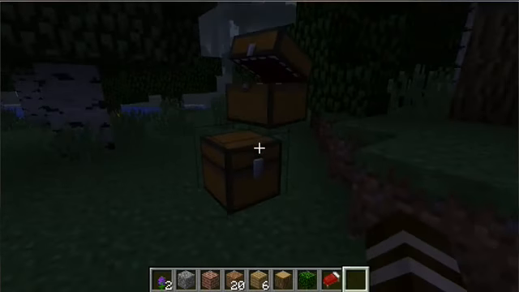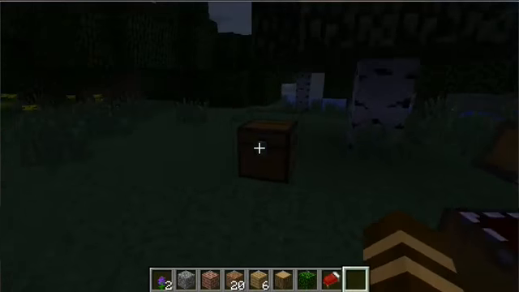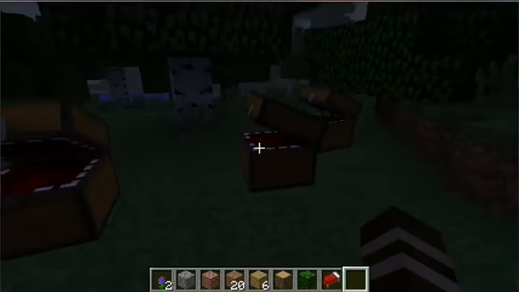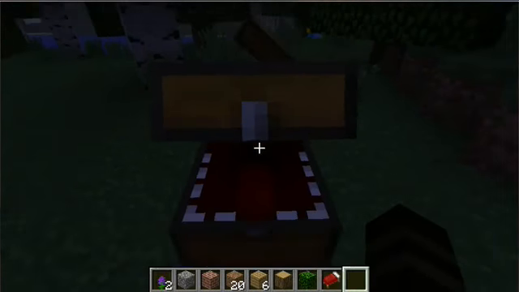Now, these are mimic chests. You'll see 3 chests laying around in about a circle or semicircle, and if you hit them, trying to get stuff inside of them, they come alive and they become hostile, and they will all attack you.